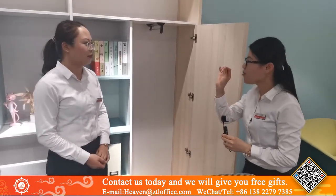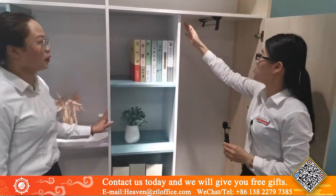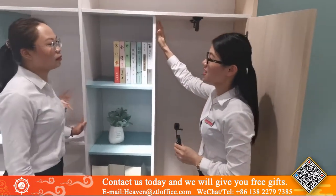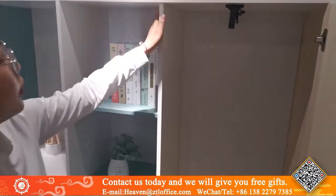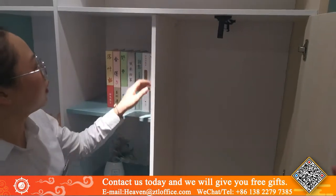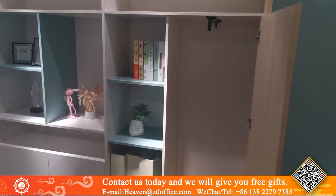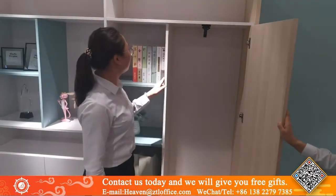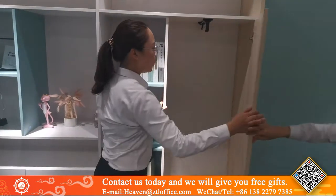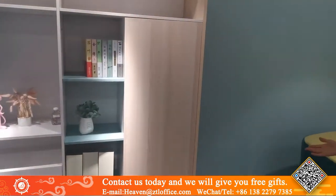And then I also see one more detail as you check here. All the connections, we use this PVC cover to hide it. So it looks very efficient. Actually, here you cannot see any connector. Yes. The hole is concealed. Very clean. Also it has soft close. Yeah, soft closing, so very silent.